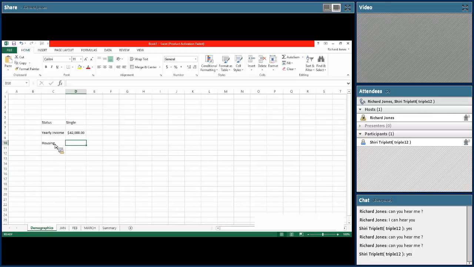The other one's in the suburbs, and I think it's $640 a month, if I'm not mistaken. I'm just trying to do this from memory, guys. So I'm going to say 640, and I'll say that's in the suburbs. Okay.